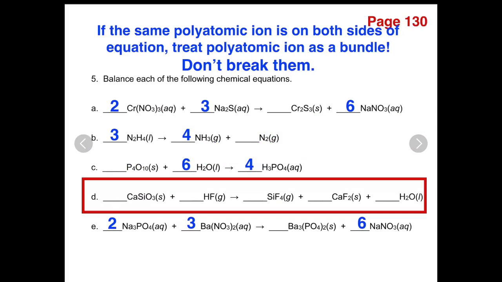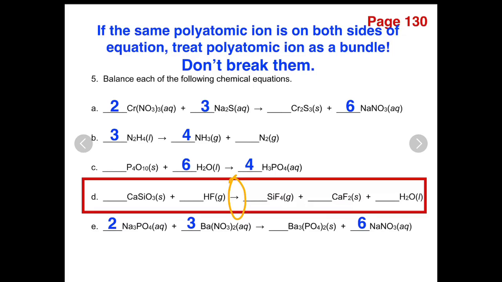All right, last one is D. Which one should we avoid? If you're looking at this, the one that we should avoid would be fluorine, because fluorine appears in more than one molecule on the same side. Again, we separate by the arrow. This side right here contains fluorine that appears in both molecules, so we're going to avoid that. Start with something else, but not fluorine.